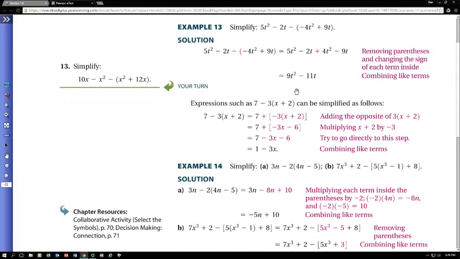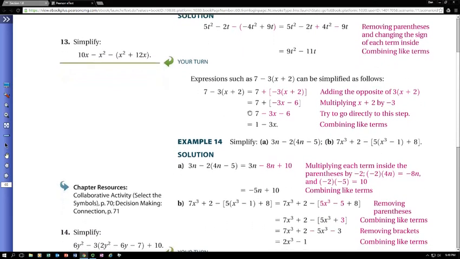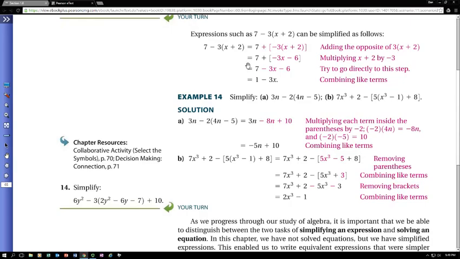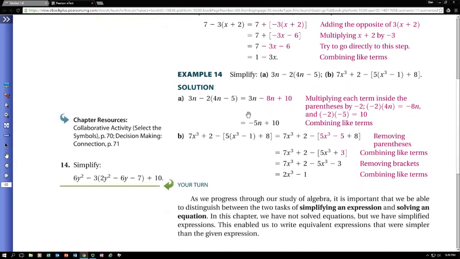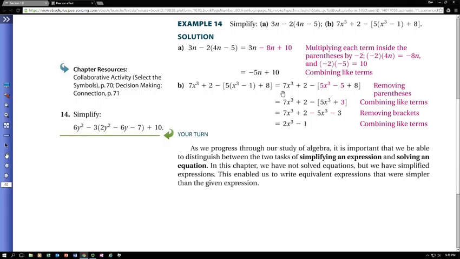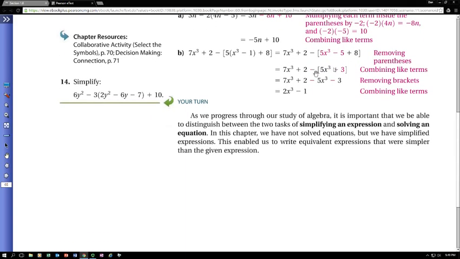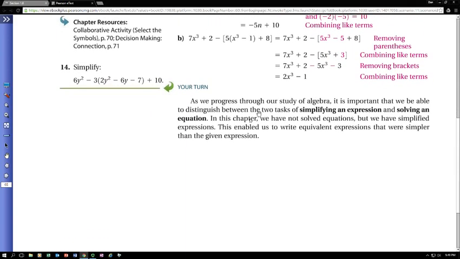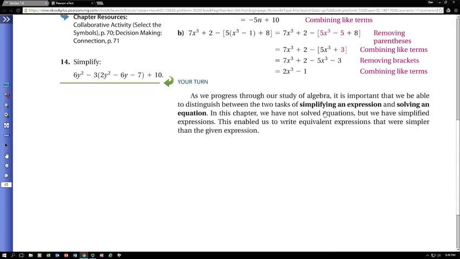I know the book does it differently all the time, and you'll see that. You need to get comfortable with seeing that. But I think it's just a good problem-solving skill to stay in addition when you can. So here's a couple more examples. They go through just about every different way it can occur. Remember, you still have order of operations issues, and that's the next part of this.